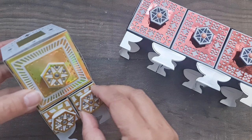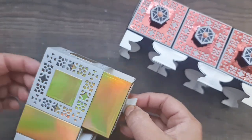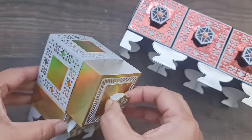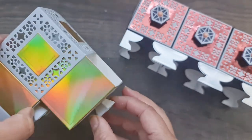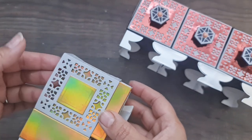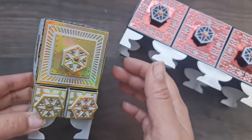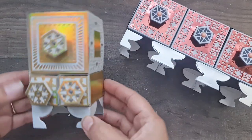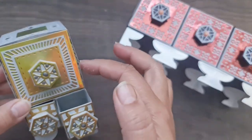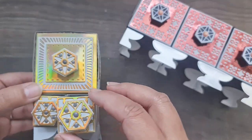So this one here, I've used one of the large ones, and I've actually cut into the actual wrap, if you like, for the box, and then I've used the gold to create the actual drawer. So the casing is with the verso die, so you can see through it, and then the gold pops through. I didn't want to add too many decorative layers. I think it looks really nice and modern the way it is. And then these smaller drawers, you make it up exactly the same as you do the top, and they are really, really cute and adorable as well.